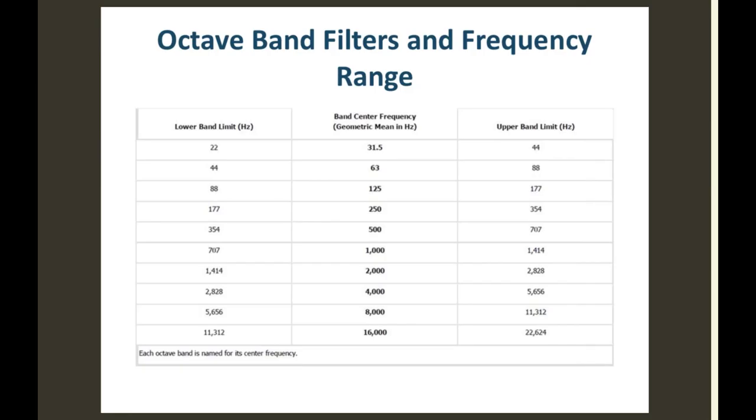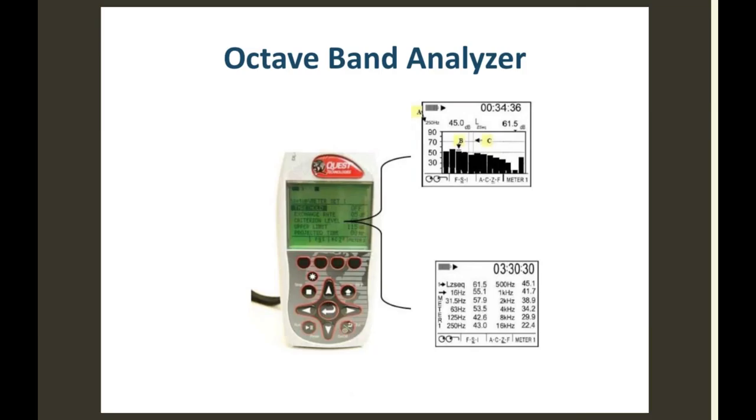And if it's white noise, what are we going to find about the energy in each one of these octaves? It's going to be flat. Okay. But if it's a normal noise, where you have a machine that whines or something like that, very high frequency, you almost know right away that the highest energy levels are going to be at the highest frequencies, not at the lower frequencies. And you can show graphically where the energy is in that noise that's being produced.